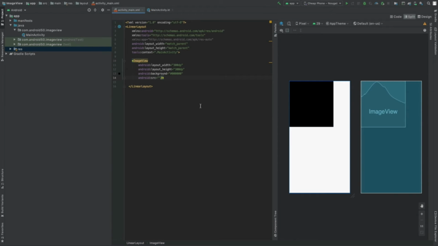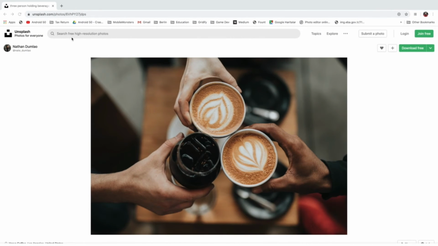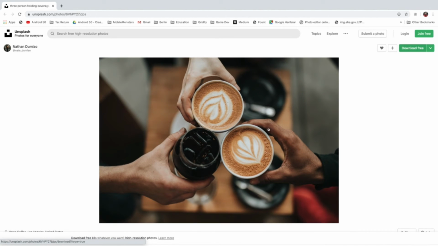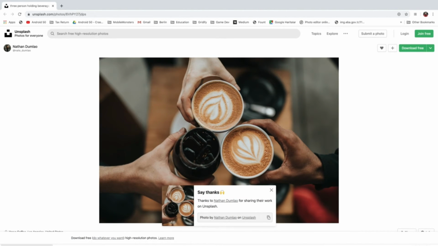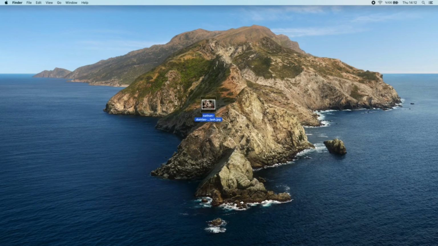What I'm gonna do is I'm gonna go to unsplash.com, which is a very good website offering free to use images, and download one of these images depicting 3 people drinking coffee. Okay, so when I hit download, it downloaded it, and here it is.